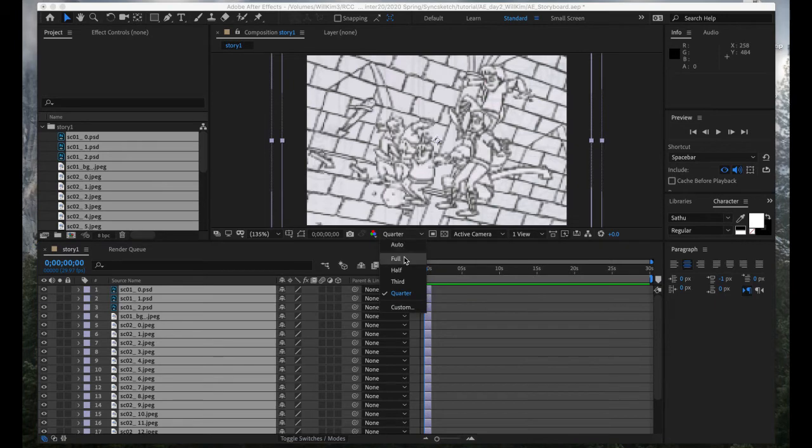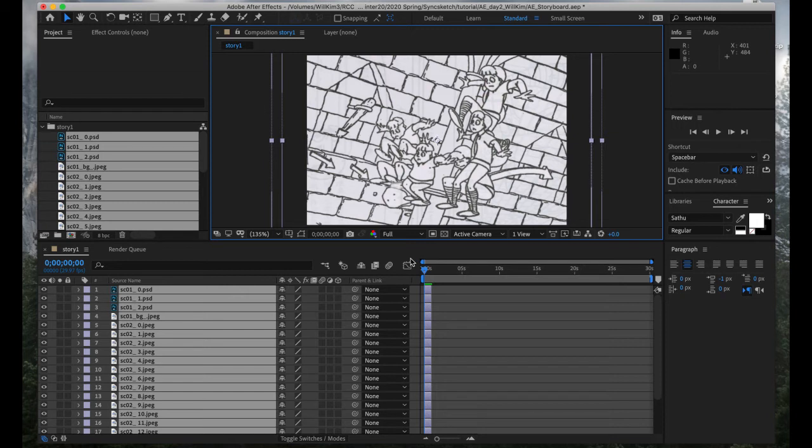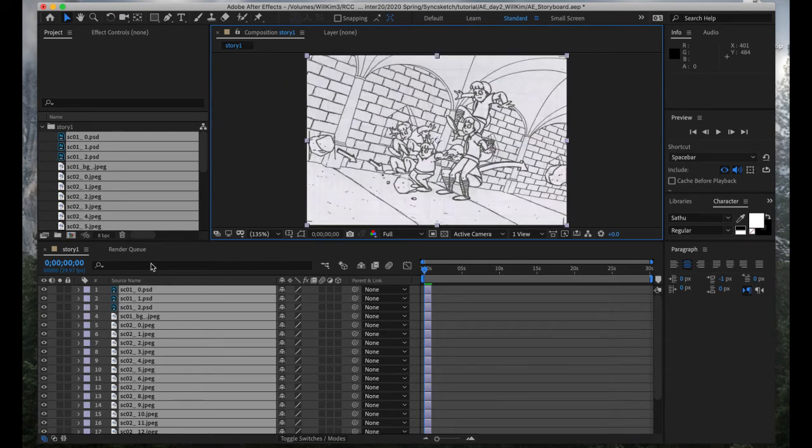Okay, you can change the resolution of your picture on your composition panel to full resolution, if it is not at full resolution. Another thing you will do is press Option Command F to make it all fit to screen. Okay.